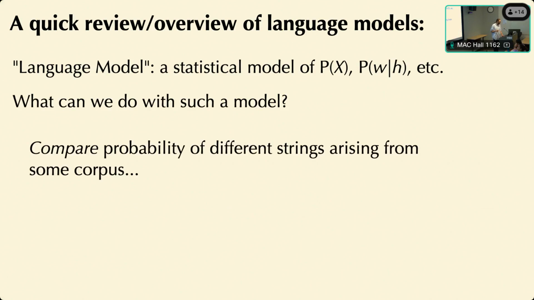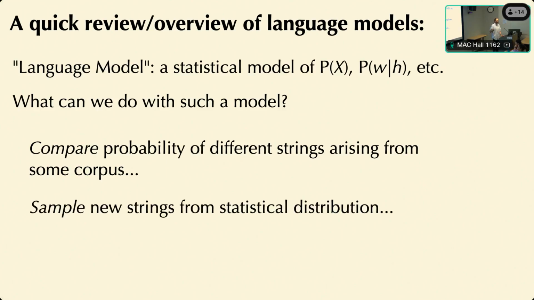So we can take different strings and we can say which is more likely than the other. Which might be useful if you have a speech recognition system, for example, and it's making a top 5 guess of what it heard you say, and now needs to disambiguate. Which one is a more likely output? Or if you're doing a translation and you come up with 5 candidate translations, and you need to know which one is more fluent, you might think the one that has the most likely sequence of words would be it. We can also sample new strings from this distribution, which of course is what you do when you talk to ChatGPT: it's drawing new words out of the hat using its language model.